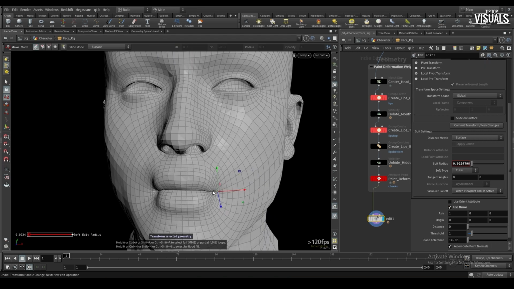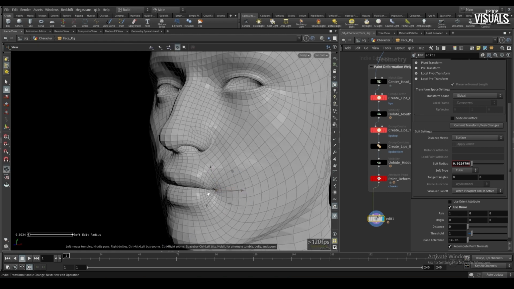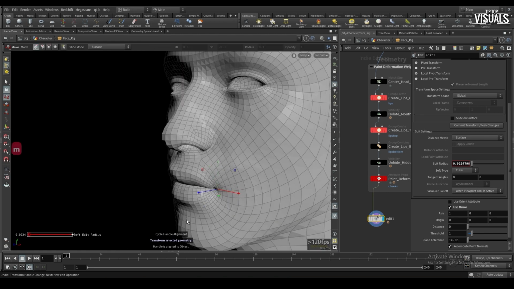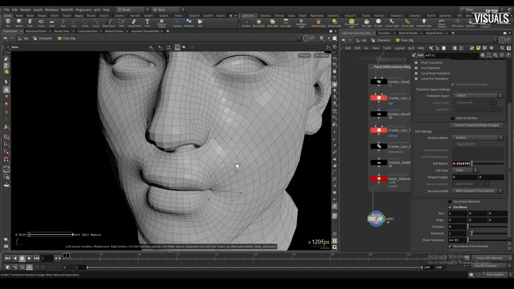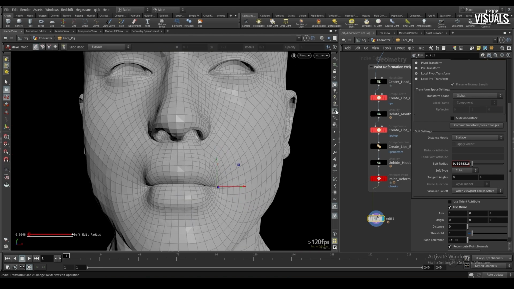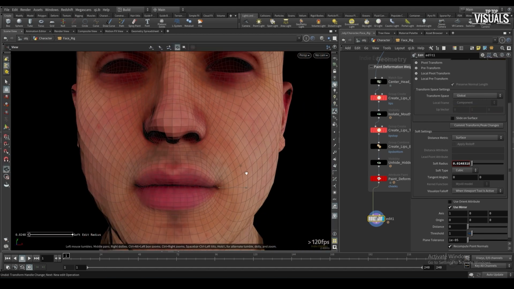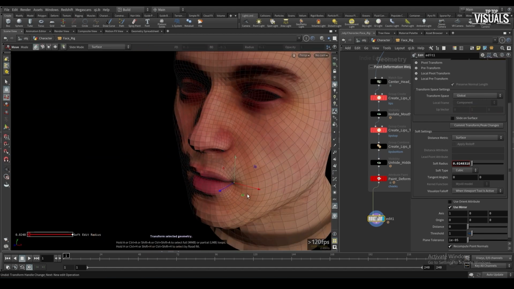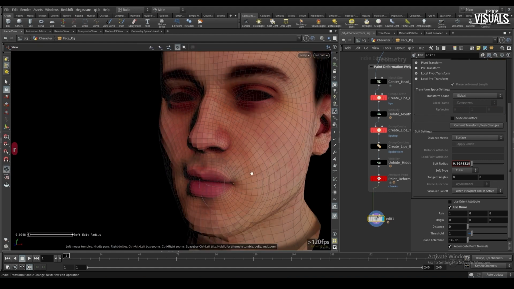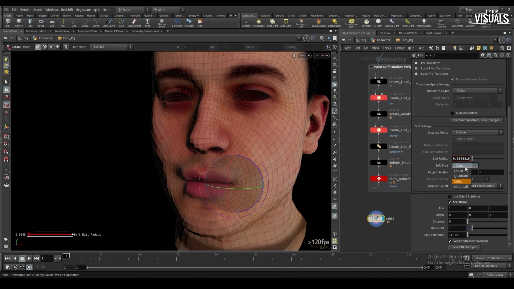For this first deformation, I think I want a puckered lip or something like that. So I might just hit M in the viewport, change the handle alignment to world. That way I'm just going in and out. If I turn on the material just to kind of get a better idea of how this is actually set up. And then maybe I rotate it a little bit, hit R. And you can also change this soft type. I do like cubic, but you can actually play with some of these tangent angles.